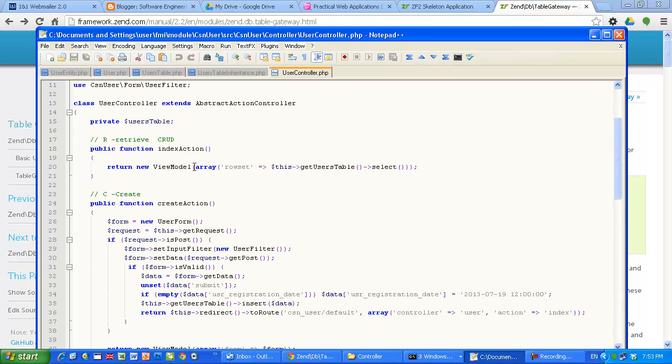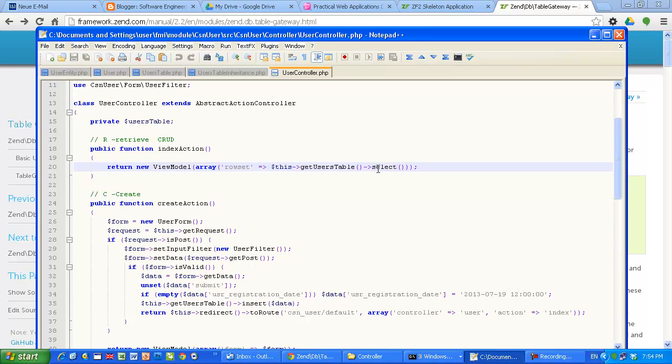We retrieve data with one simple line of code. We say an object table data gateway. In this case I call it with get users table function, but it could be called differently. Select. See this method select. Okay, so I retrieve my data, and it's a collection of objects. Each row internally, the result set, actually it's a collection of objects. What kind of objects? It's a collection of array objects.